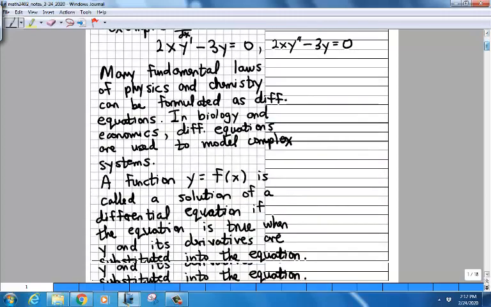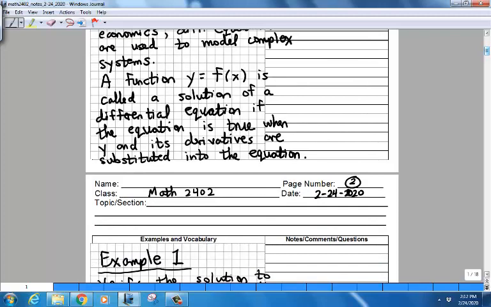So we'll see some applications here, but we just want to get a feel for how differential equations work and how we can go about solving them. When you say you're going to solve a differential equation, what you're looking for is that function y equals f of x, because remember, you're thinking of y as being a function of x. So you're looking for the formula for this function so that when you substitute it in the equation, it will make the equation true. That's always what you mean.